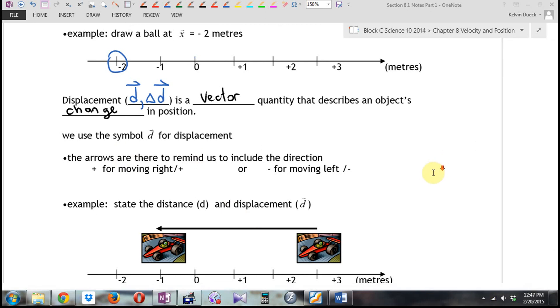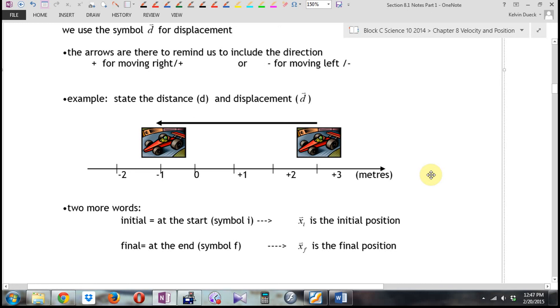Put your pencils down and look it up. So state the distance d and the displacement vector D. Looking at these race cars and looking at the arrow above the race cars, which shows the directions that they travel, what's the distance that this race car traveled? I better count carefully. One, two, three. What distance did it travel? Four. Four what? I don't know whether this is meters or... Four. It does say meters? Oh, it does. Good. I can put units. What's its displacement? Now, I said, when in doubt, assume we start at zero. But wait a minute. They're telling me I'm starting here. So my displacement is still going to be four, but how would I show that it was to the left? Because they didn't tell me I started at zero, so I can't assume that.